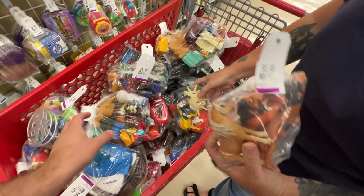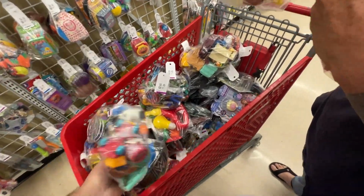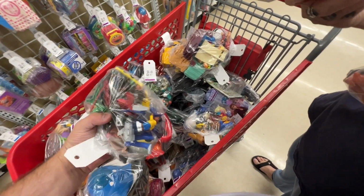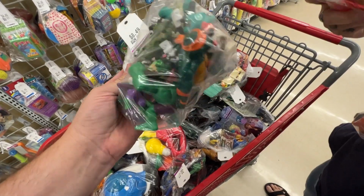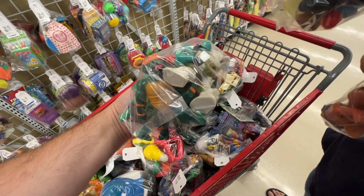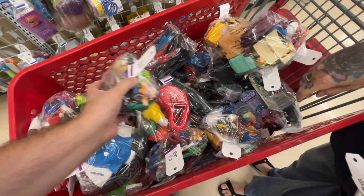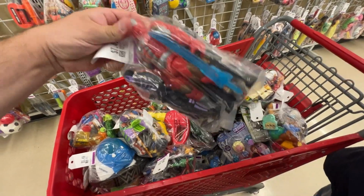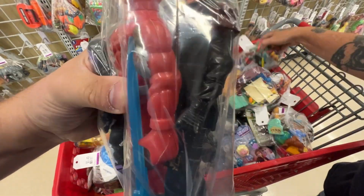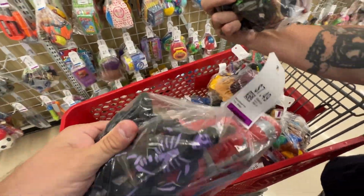The day was already amazing, and they brought out a fresh cart of toys, which was filled with action figures and other kinds of toys. So what me and Dawn are doing, we're going through this. She was super awesome to let us look through everything. This had a couple of vintage Ninja Turtles from the 80s and early 90s and other figures, so I'm definitely going to pick that up. Our main strategy when we get to a fresh cart like this, before other people get there and start competing with us, is we take everything that looks interesting and we put it in our cart. We look it up separately later.